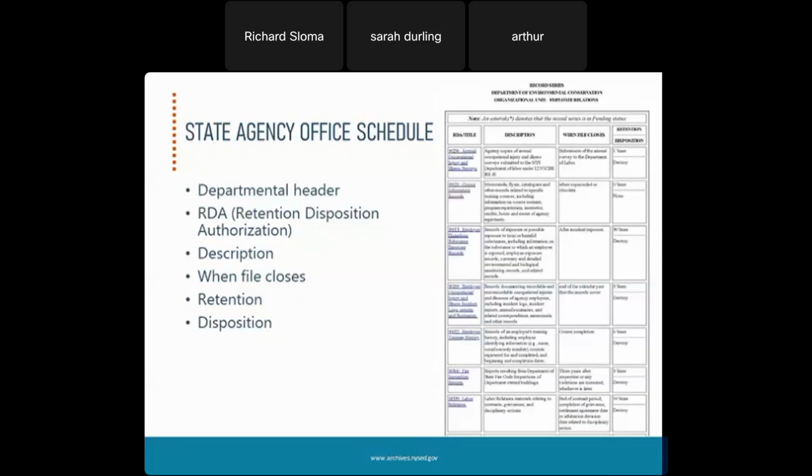Here's another example of an office schedule. This one created by the Department of Environmental Conservation for Employee Relations Records. It was created in a database, which for a large organization with many departments would mean sorting records by department to create schedules for individual offices. Its department information is in the header, and from there it includes links to further information and schedules created for the agency's unique records. The office schedule here also includes a description of the record, a description of the type of event that closes a particular type of file, how long the file must be kept after closing, and if it should be destroyed if it's not permanent.